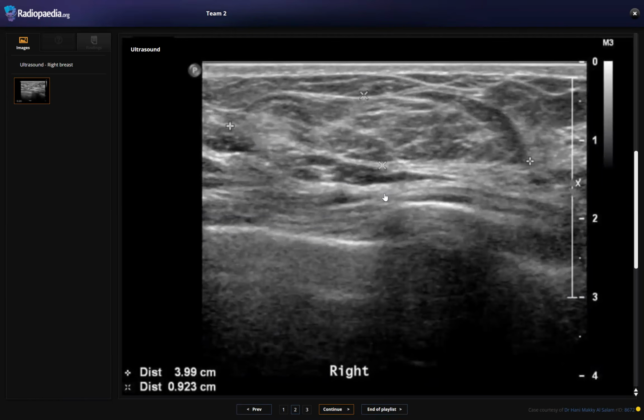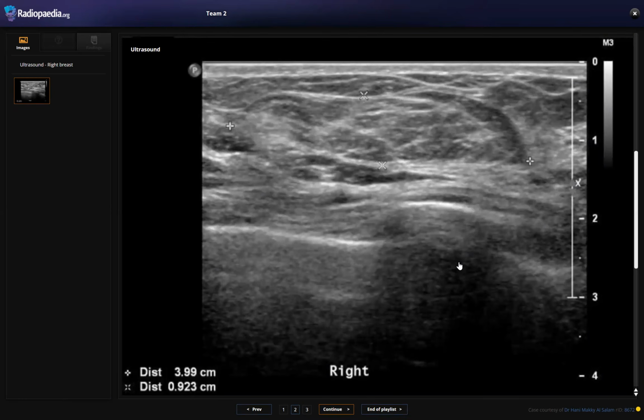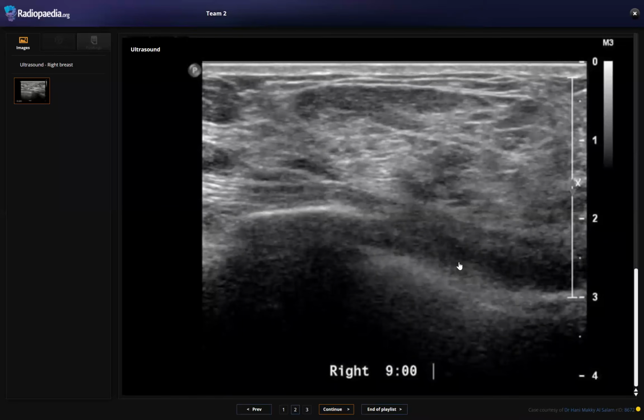Okay, so it appears to be a well-defined, benign-looking lesion. And I would like to assess the previous images if available. Otherwise, the patient needs mammogram for further evaluation. Okay, what's your thought here? It could be a fibroadenoma, or it could be a hematoma, or if there's any significant history related, could be a lipoma. If this is young, I need a mammo, I have only ultrasound.